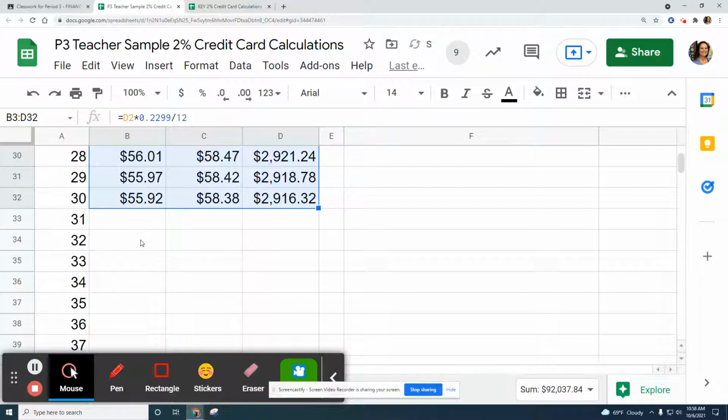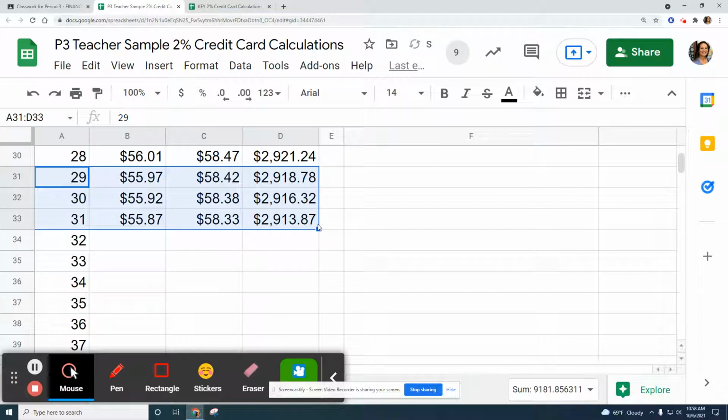Okay, now, real quick, you guys. If you highlight, can you look up here? If you highlight 2 rows at a time, where you select the 29 and the 30, and then you drag, it now will copy down the 31 accordingly. So if you highlight 2 rows at a time now, or 3 rows at a time, and you drag, it will now highlight accordingly.